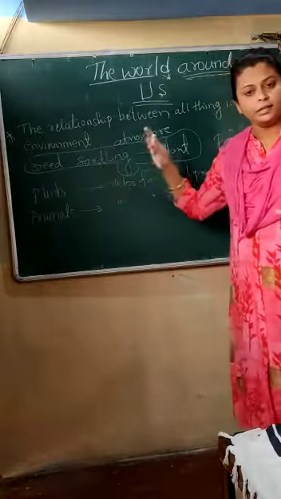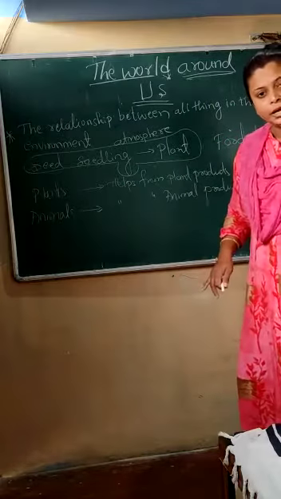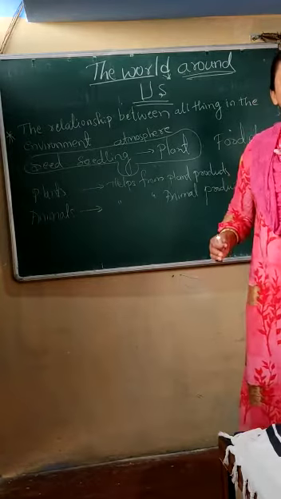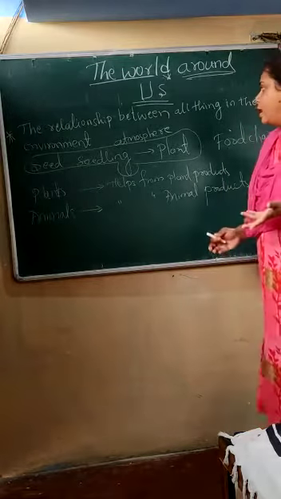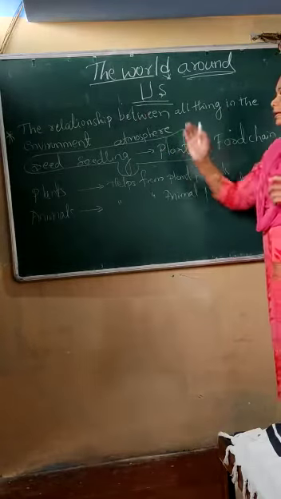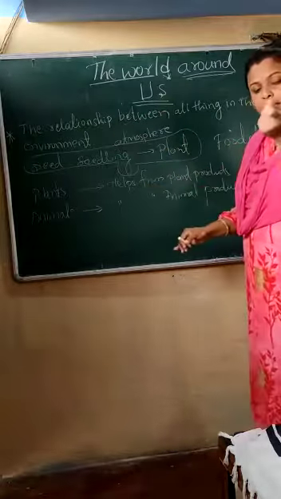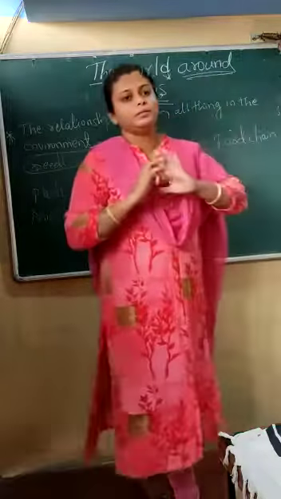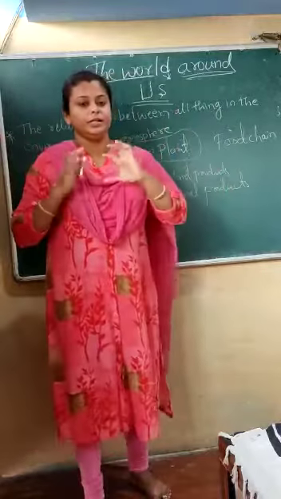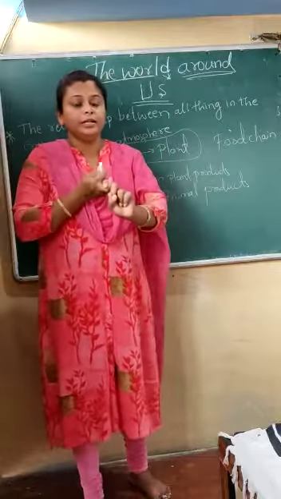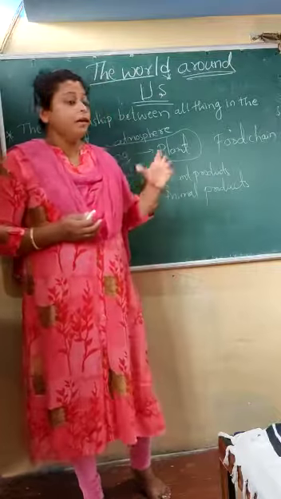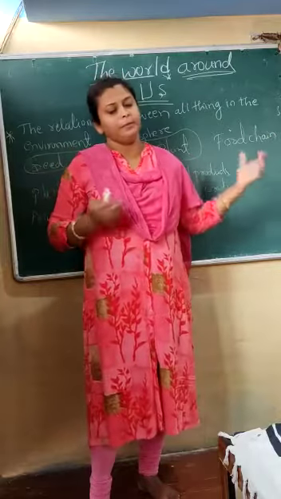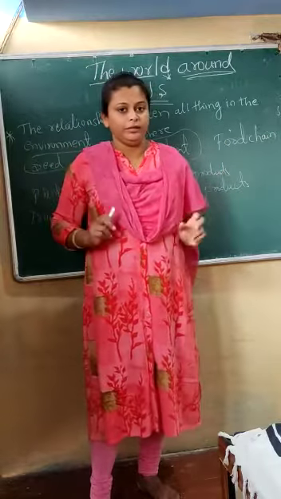But other than plants and animals, each and every small point, this much amount of soil, is also helpful for us in this nature. This is how there is a good chain relationship between each and everything in our world, that is, the world around us. This is built very beautifully. God has built a very nice chain where without one substance the other substance is not possible, whether a living thing or a non-living thing.